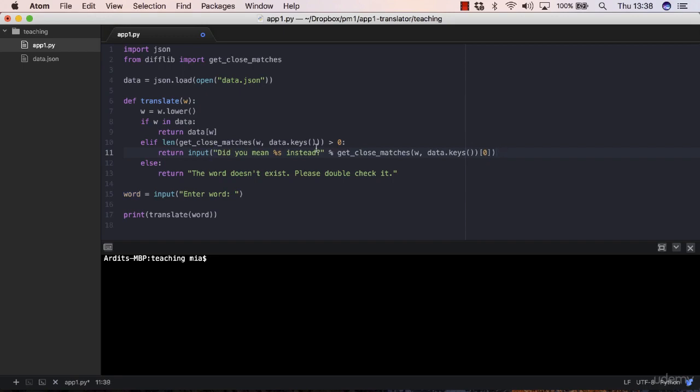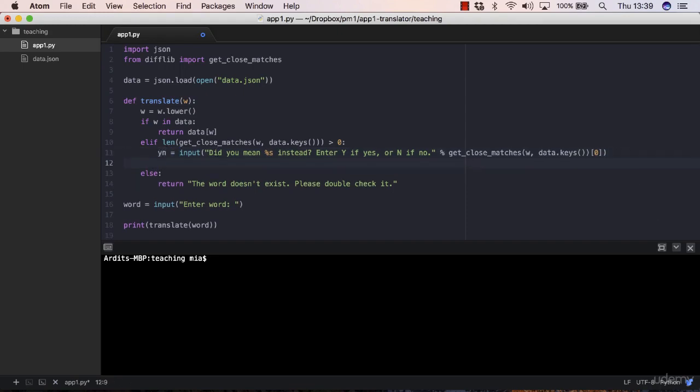Like that. So let's add another message after this. Enter Y if yes, or N if no. So basically, whatever the user enters, you need to process that input. And that input, so Y or N, will be stored in a variable, but not yet. In this configuration that we have here, nothing will be stored in the variable. It will just be a value on the fly. So you need to store this in a variable. Let's say yn, for yes and no, equals to that. So now either y or n will be stored in the yn variable, and you need to process that variable.